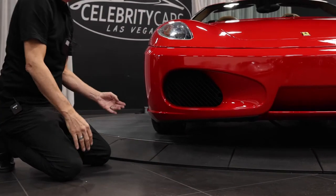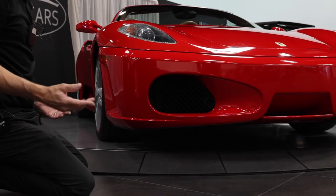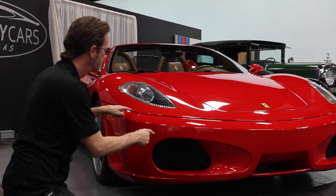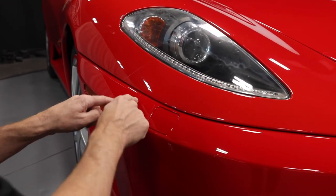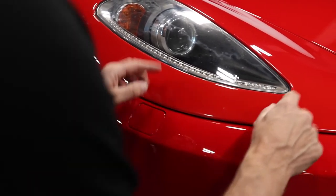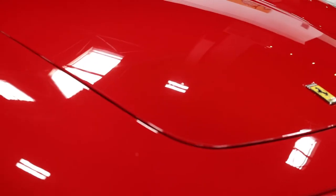But other than that, there's a couple little marks that we would normally call road wear, just normal stuff that you'd find on any used car. So let me just show you a couple of those. If you could come over my right shoulder for just a second, and I'll just point a little bit so you know what you're looking at. So just little pocks, little marks in the clear bra, because this is all clear bra here. A couple little here. You can see the clear bra edges here. You can see the clear bra edge going across the front.